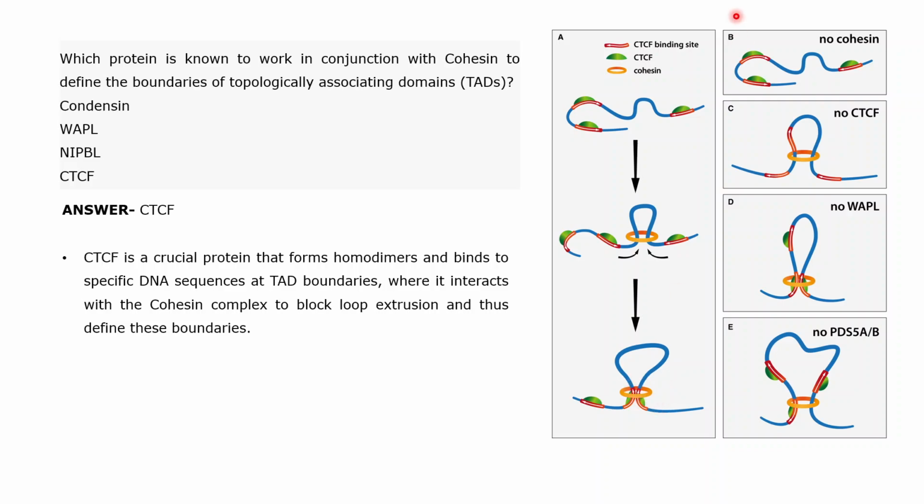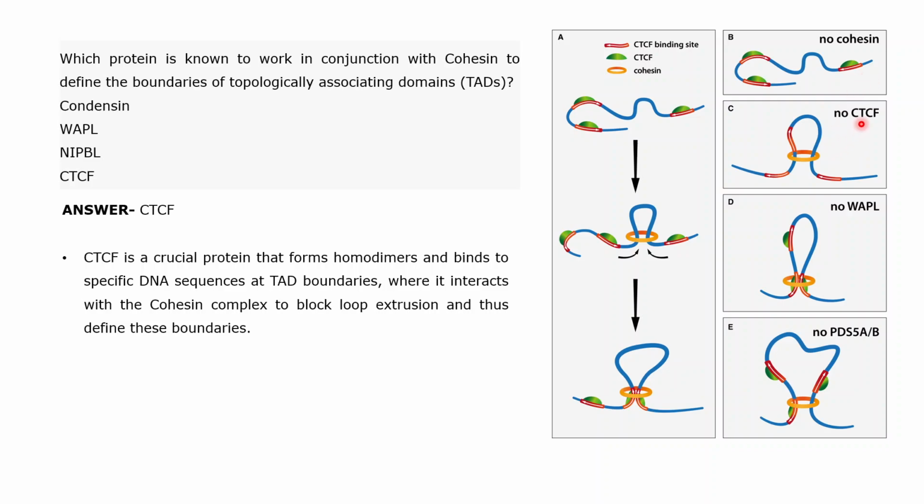So it is bound by this particular protein, CTCF. TAD regions are present there, and they are bound by CTCF proteins. Whenever this condensin or cohesin or SMC protein detects this, the loop extrusion stops. It won't go beyond that particular region. But when cohesin is present, you can see the loop extrusion continues there because motor proteins are present, right?